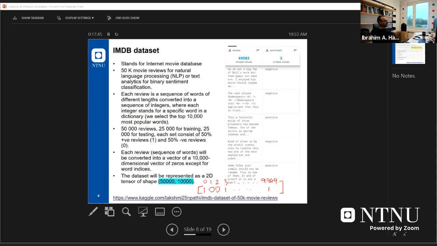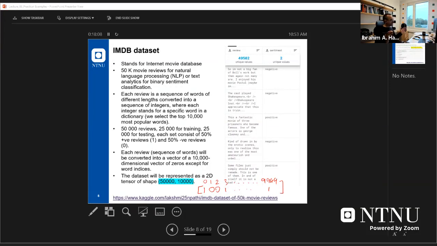And of course, in this case, repetitions will not be considered. So this data set, which is 50,000 reviews, will be converted into a 2D tensor of shape 50,000 times 10,000, right? So now the data set will be just numbers.